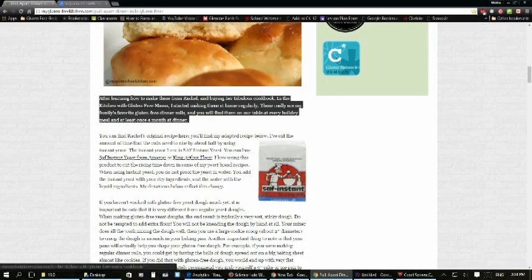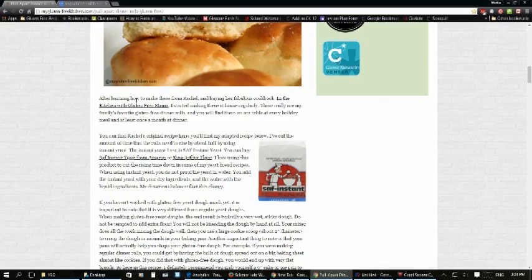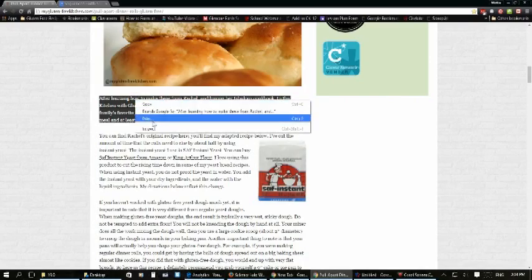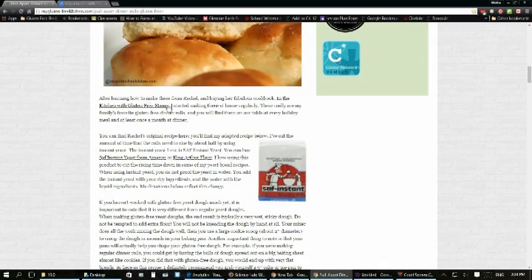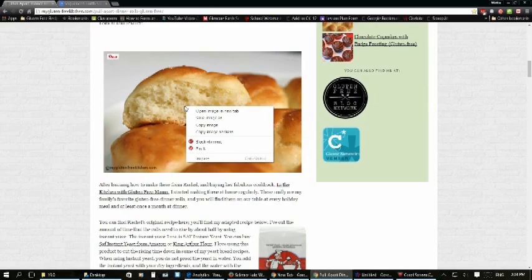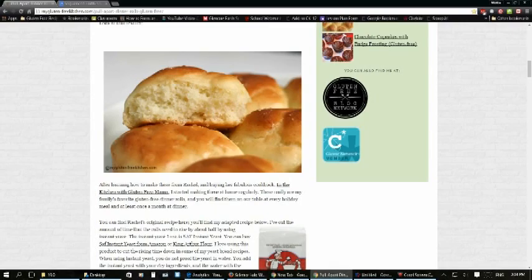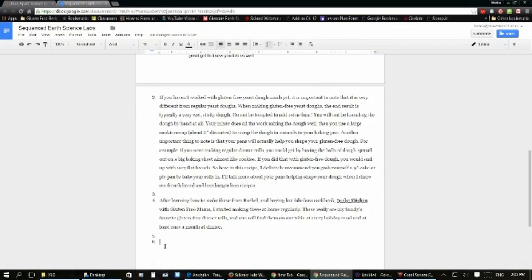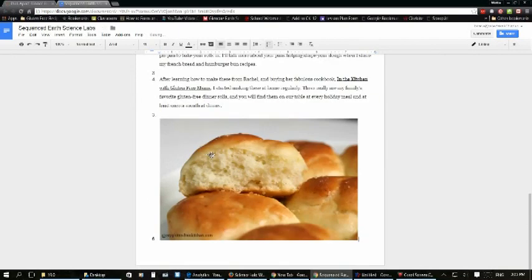One of the tricks I tell my clients and the teachers that I work with is to remember that anytime you right click, it gives you options. Left clicking performs an action, right clicking gives you options. So if I right click on this image here, it gives me options for what I can do with it. I can copy the image, I can save the image, or I can copy the image address. The cool thing is that I can copy my image, then come down here, right click, paste, and that's one way to get pictures into your document as well. Most of you probably have done that a billion times.